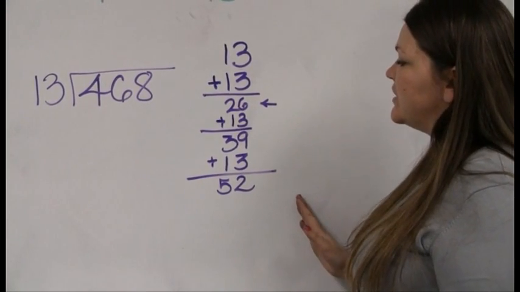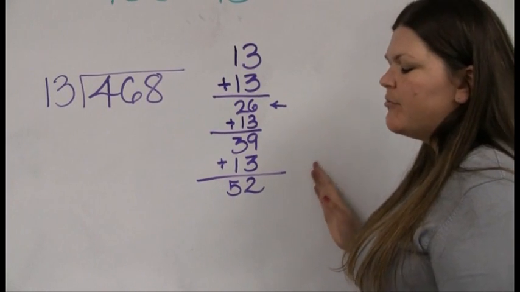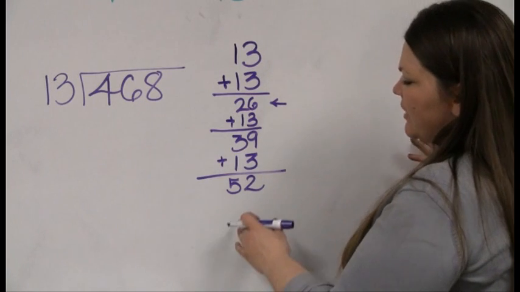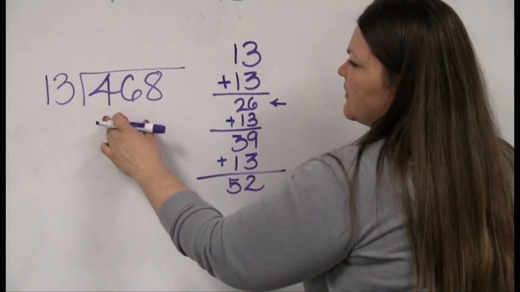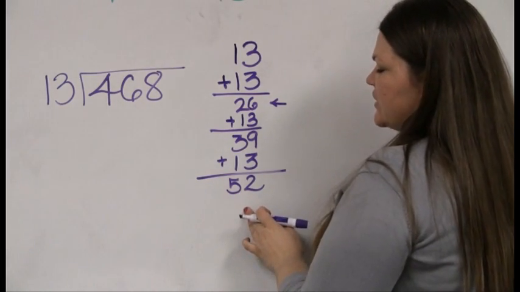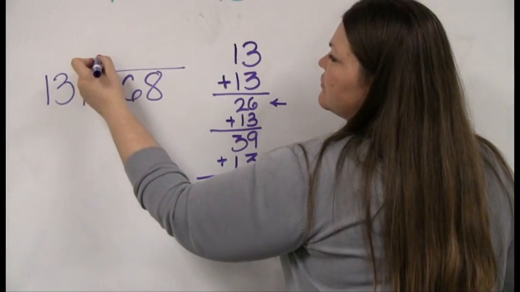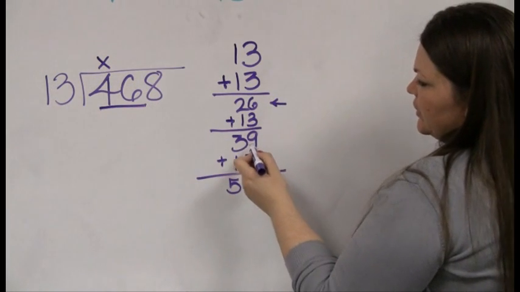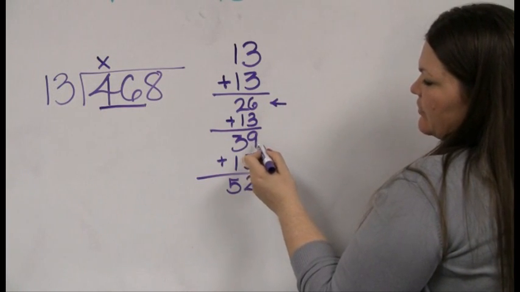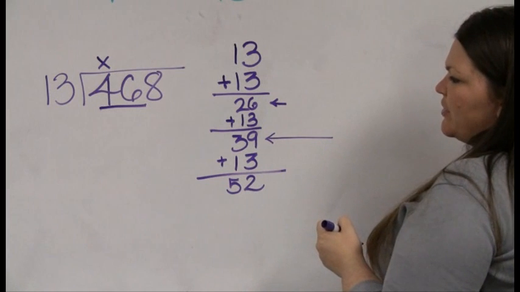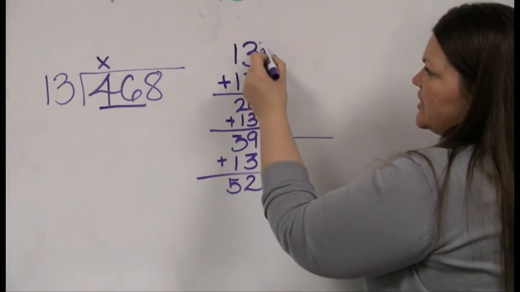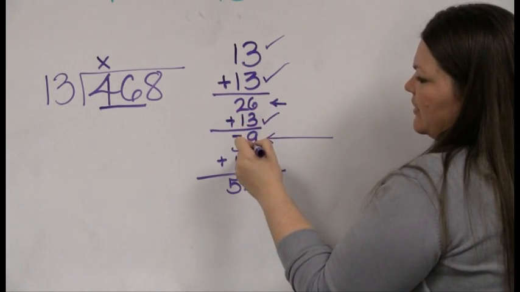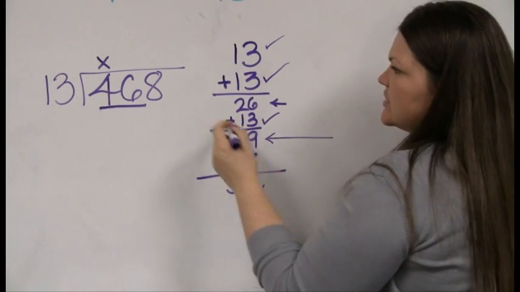Okay, so I could add 9, 13. I mean, I could add the number 13 nine times, and that's as long as I'd ever have to go. But I'm actually going to pause right here because I've noticed something. I've already gone as far as I need to go right now. Because although 13 doesn't go into 4, it sure can go into 46. It looks like this is the closest I'm going to get without going over right here. So you ask yourself, well, how many 13s was that? Well, let's just count up our 13s. 1, 2, 3 13s were added in the making of this number. So this is 13 times 3.